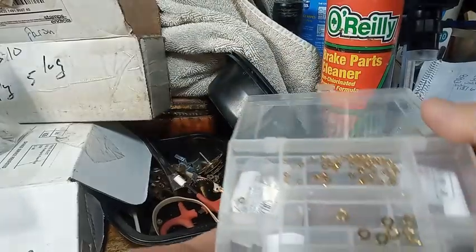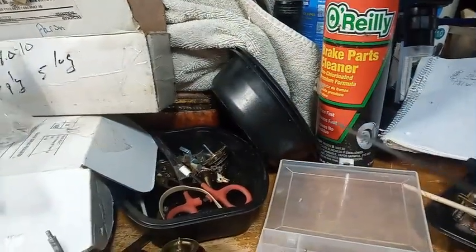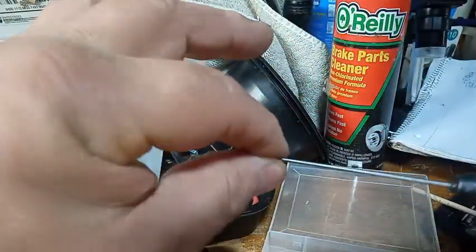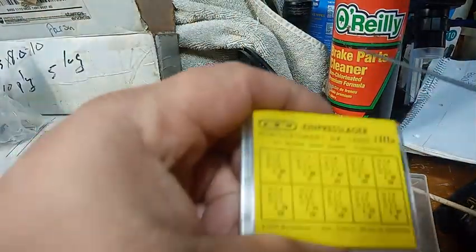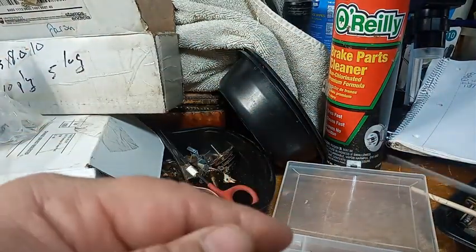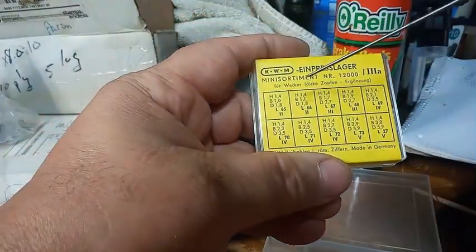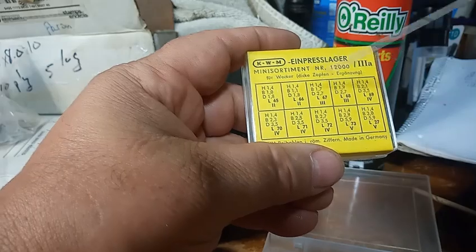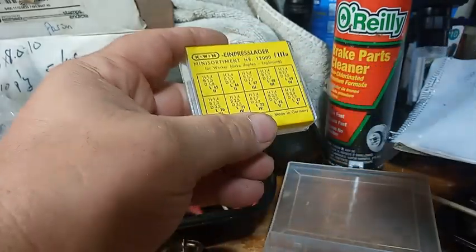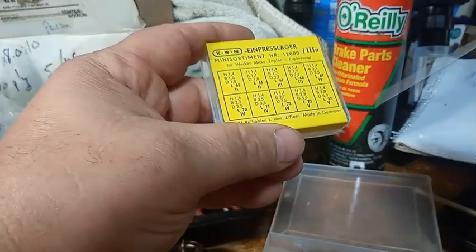How do I figure out what the sizes are? If I had a gauge, it would help, but I don't. So here's a smooth coating broach that goes up to 2 millimeters in diameter. So I'm going to put all those onto here, and if they're more than 2 millimeters in diameter, I'm setting them to a side. If they're less than 2 millimeters in diameter, I'm setting them to a side, because there are 4 of these that are less than 2 millimeters in diameter, and there's 10 bushings per section. So I have 100 bushings total.